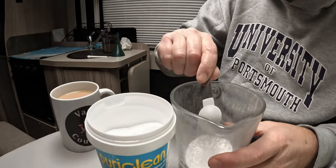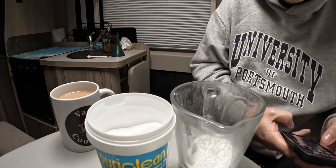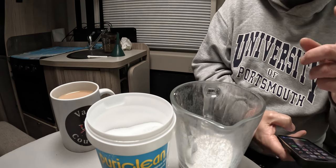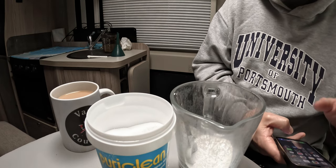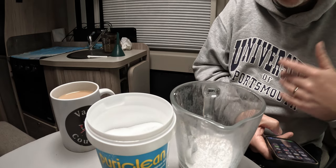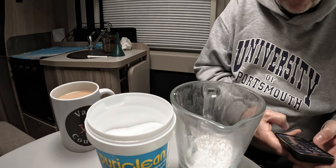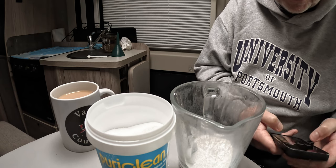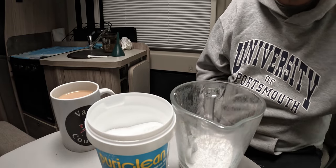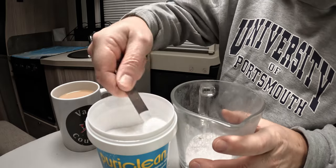Okay, so we need 20 of these teaspoons. This does seem like a lot — let me just check. I've got a 90-litre tank, and the water tank is bigger than the waste tank. I believe that's because there's an assumption that some water will go to washing up or the toilet, so you won't have as much waste. Let me check: 90 divided by 4.5 equals 20 — it is actually 20. So even though that sounds a lot, that's what it is.